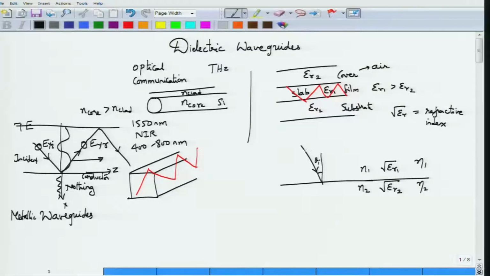You could have a TE mode or a TM mode, that does not really matter, but what we found was that there was reflection of the light at the same angle, right. So theta r, the angle of reflection, was exactly equal to the angle of incidence. But was there something in the second medium? Yes, there was something in the second medium, correct.